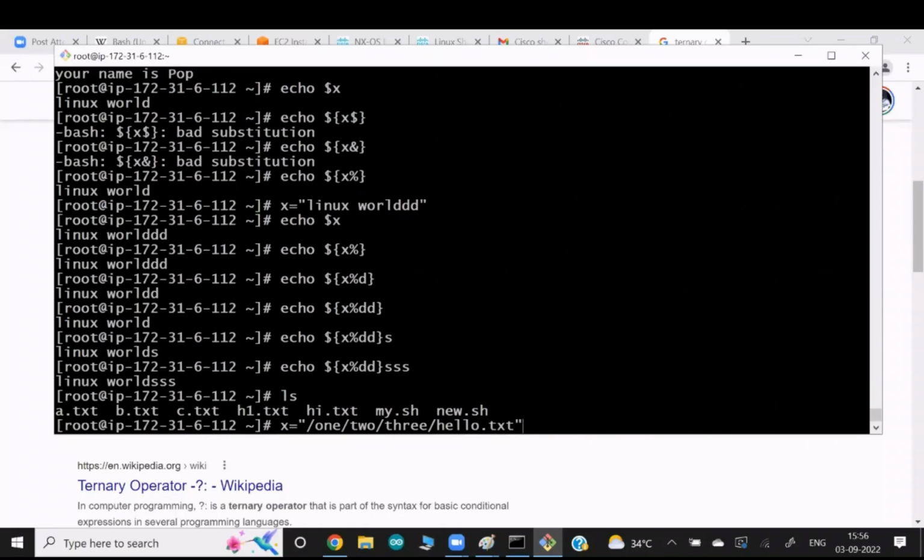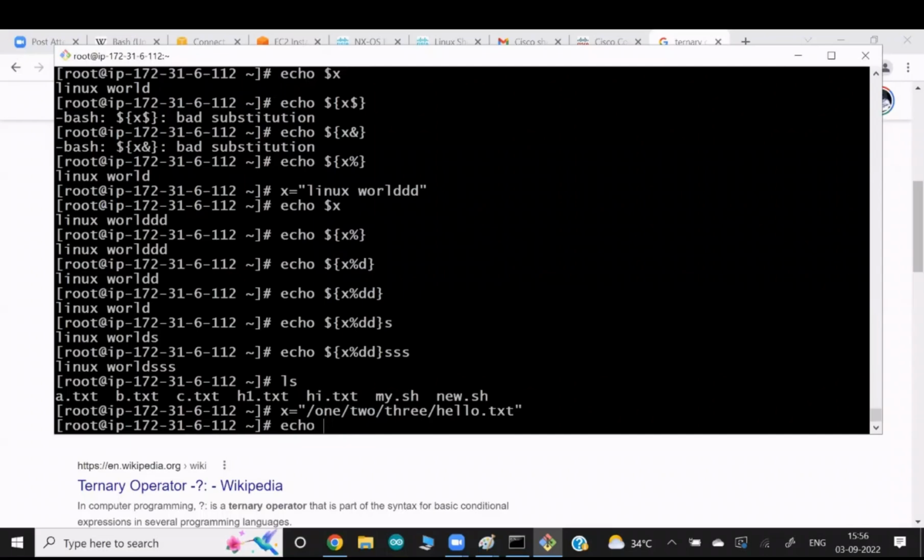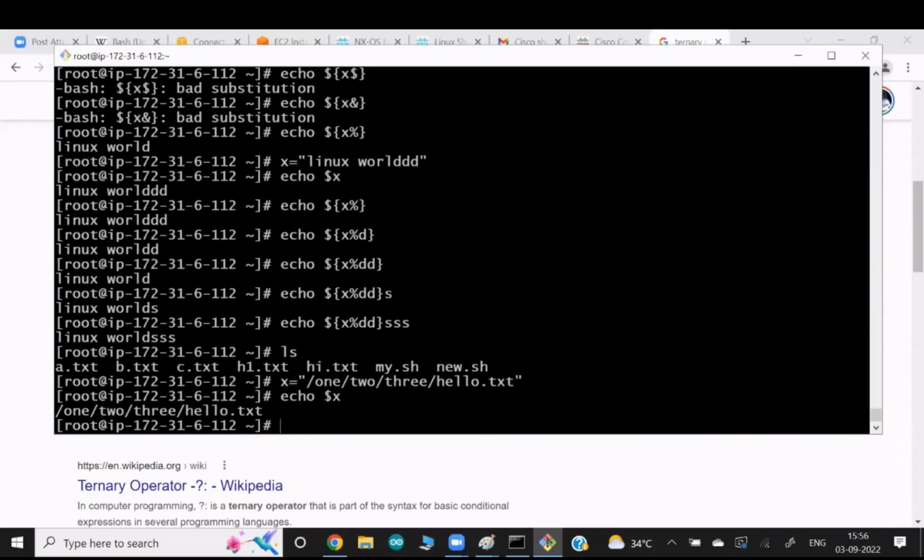So this is one path of maybe some URL, or some absolute path, which we store in X. Maybe I want to make some changes in my URL. I want to remove the .txt extension and convert it to HTML in my URL.